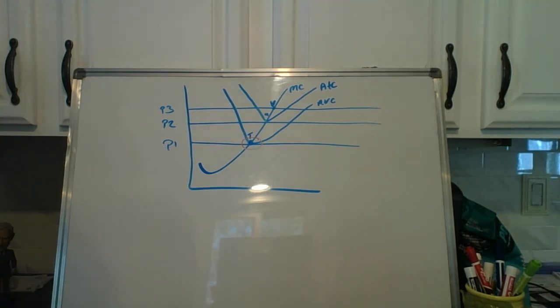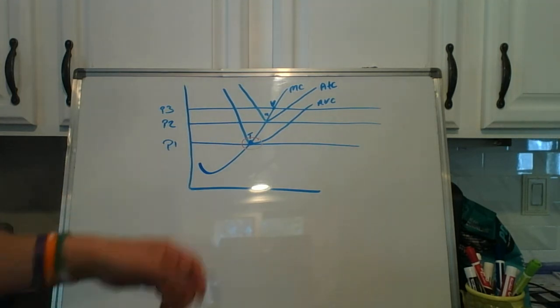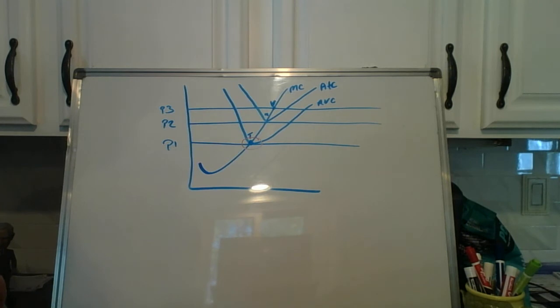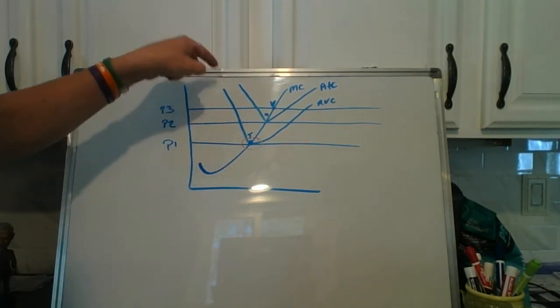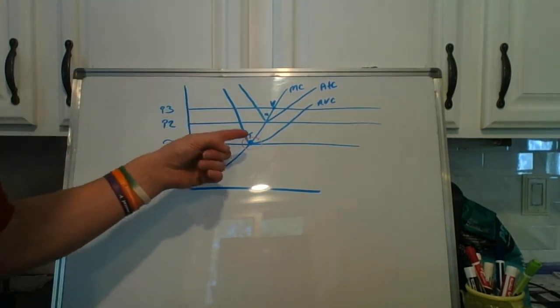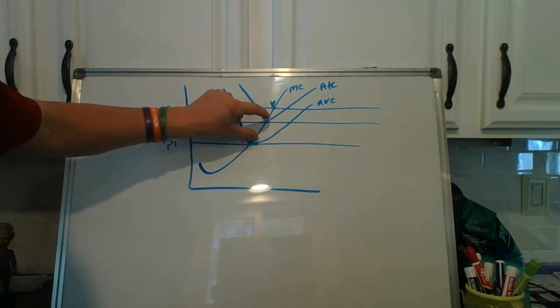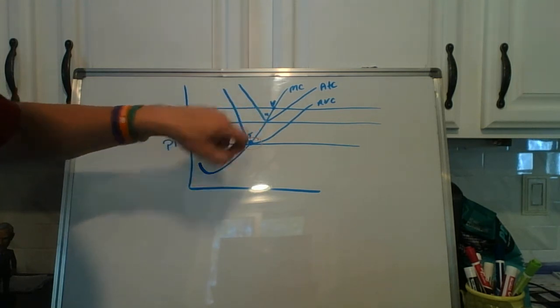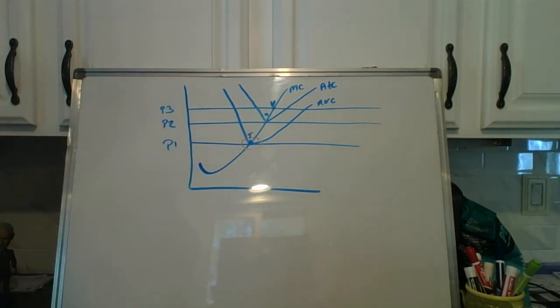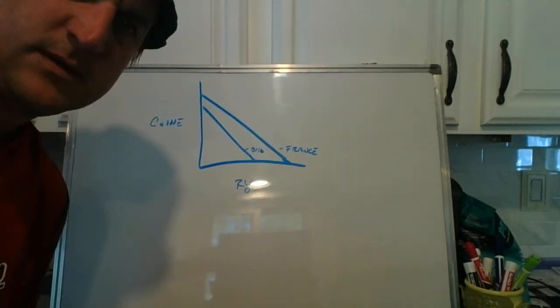Number 23 was A. The important point there for our test this year is that the minimum of AVC is your shutdown point. If you're below it, shut down right away. If you're above it, keep going in the short run. If you can, get out, right? And then you'll break even when you hit point U, or price 2. Okay, that's the first one. Let me pause and get the second one up there.